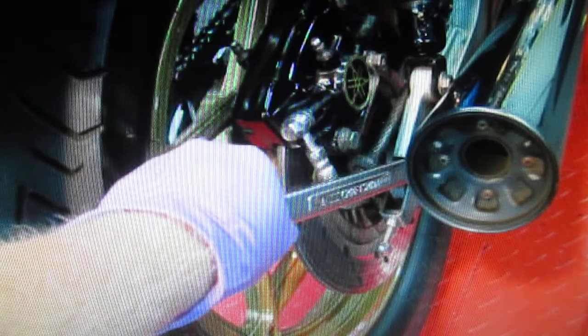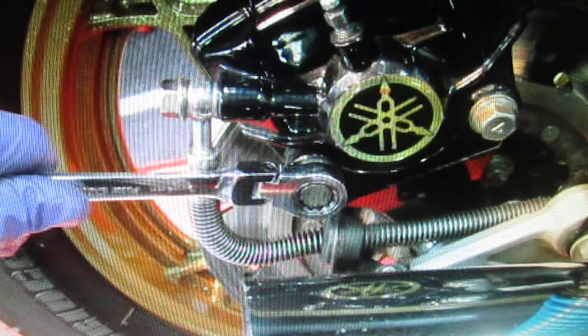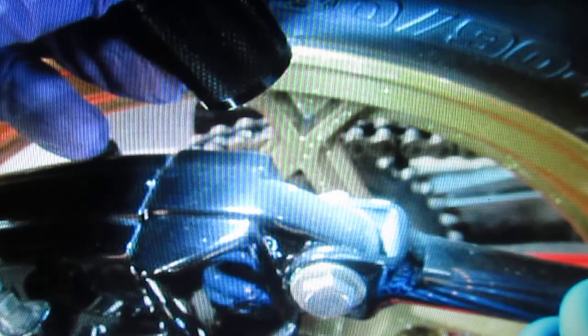All the clearances are tight, and when you have really nice rims that you don't want to scratch, the answer is to get all the brake parts off, get all the little hoses and everything that go anywhere near it, and of course the chain out of the way before you start doing anything. Even when this bike had anodized rims, when you were doing a tire change you could very easily scratch them if you didn't pull everything apart. The nice thing is I've taken a rainy day when I'm not in any rush, so I can take my time and do this comfortably.